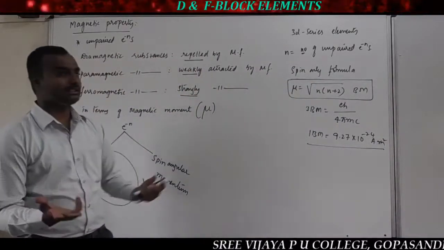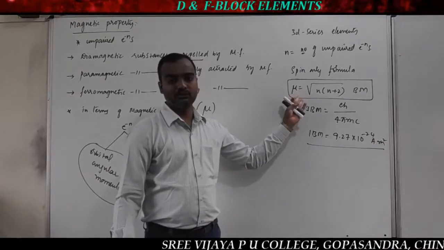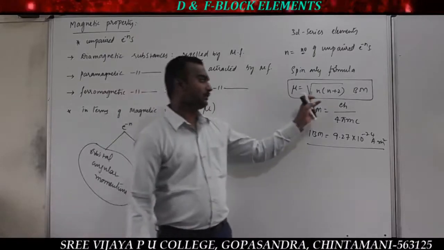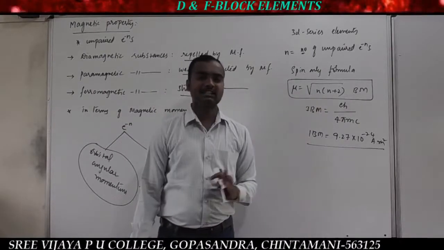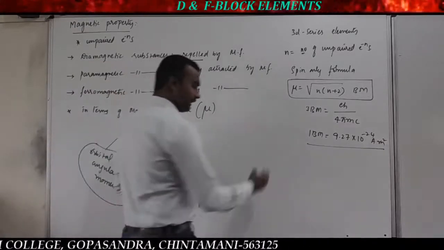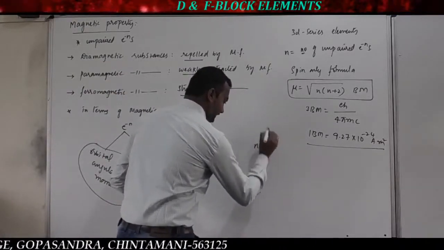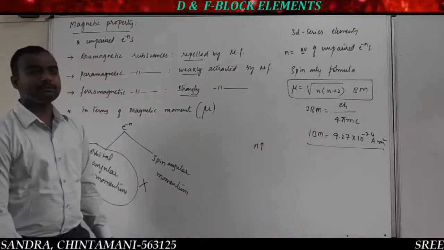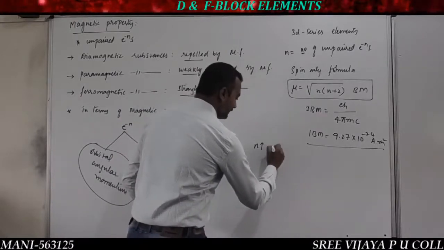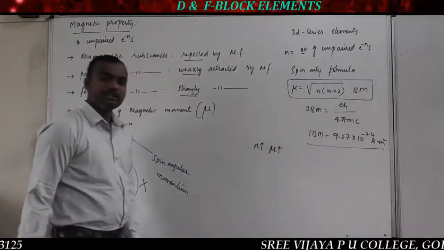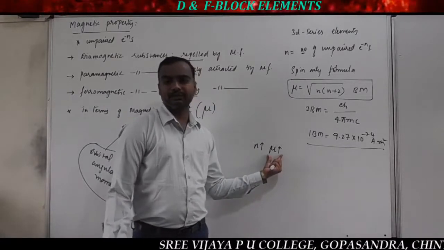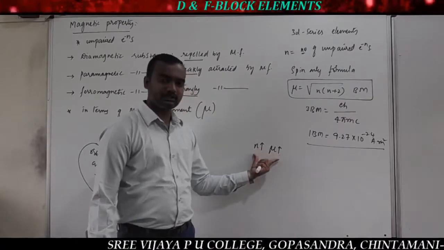If we don't know the number of unpaired electrons, we can't identify the mu value. So I am telling you, you should be able to write the complete configuration from scandium up to zinc. This is very useful. With it, the n value is easy to find, and the mu value can also be calculated easily. From this formula, you can also see that as the number of unpaired electrons increases, 1, 2, 3, 4, 5, the n value increases, and definitely the magnetic moment also increases. So the higher the number of unpaired electrons, the higher the magnetic moment of the given element or ion. This is the important concept you have to remember.